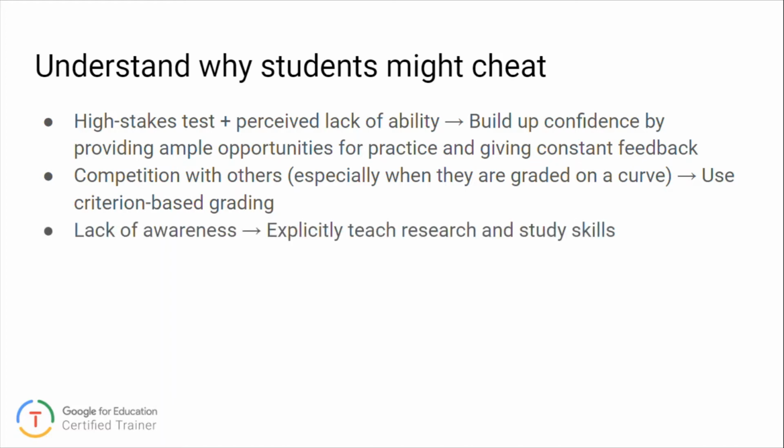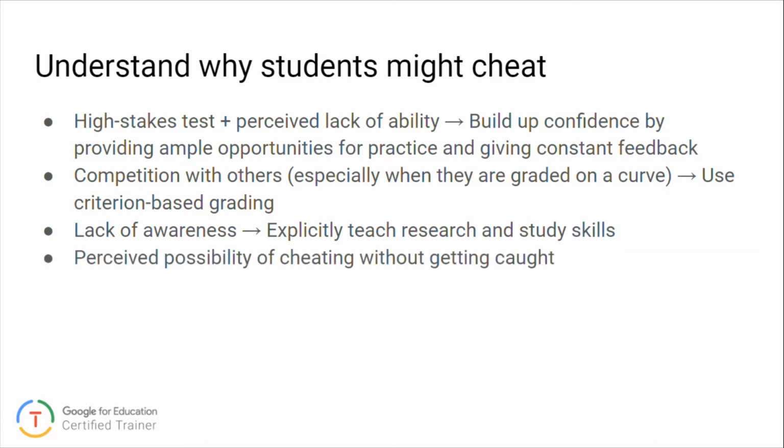The third point is a simple lack of awareness. Students may not know that what they are doing is cheating. For example, in primary school, students may not be aware of the fact that when they copy something from the internet and they put it in their slideshow, that's actually plagiarism. So what we need to do is we need to explicitly teach students what's acceptable and what's not, how to cite sources, how to find material on the internet, or even things like how to use pictures that are labeled for reuse. And that way we don't just prepare them for academic work at school, but later for their life when they have to be at work as well.